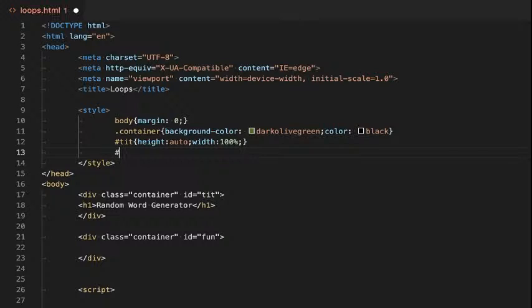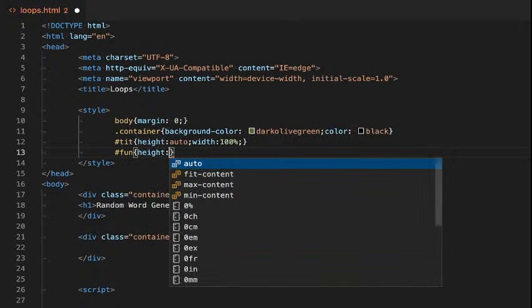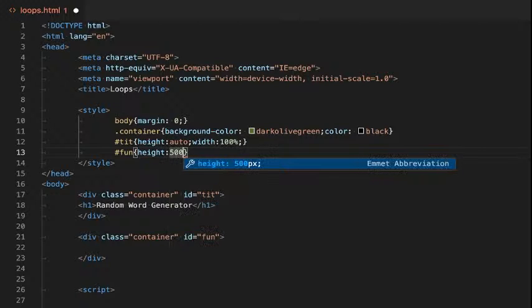For item fun, overflow fun. Height. Okay, container. Remember, it's the container. Height 500 pixels. Width.